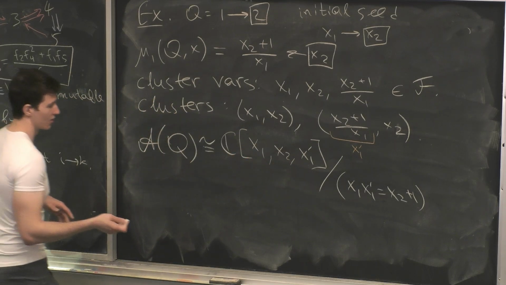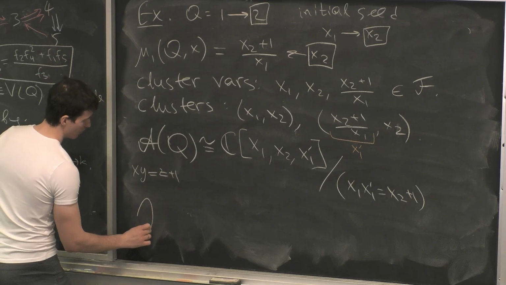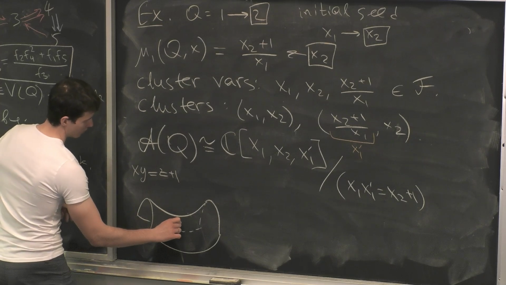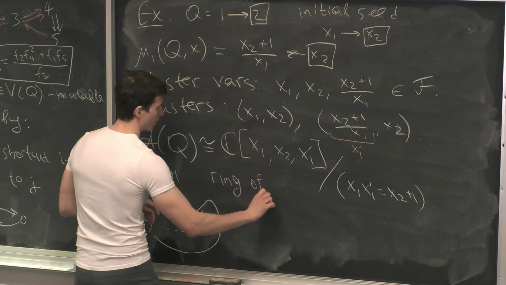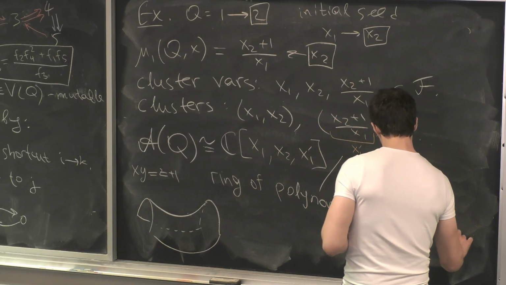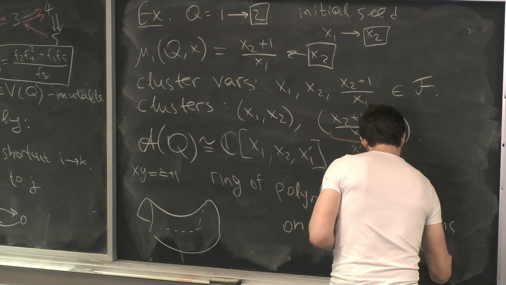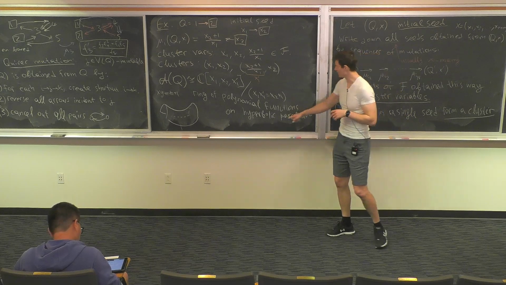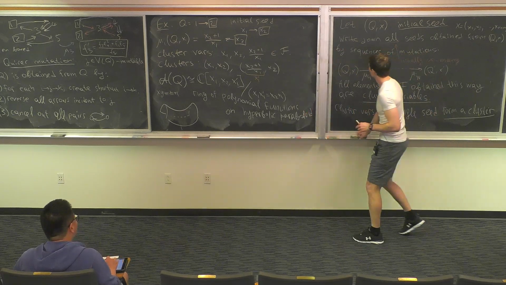And so you can think of this as, you know, if you take x times y equals z plus 1, and you draw it in the 3-dimensional space, you get the hyperbolic paraboloid, or whatever the name is. So you can think of this algebra as the ring of polynomial functions on the hyperbolic paraboloid. I was looking at Wikipedia yesterday, and I found out that Pringles are actually, like, the shape is actually hyperbolic paraboloid, like on the nose, not just some random kind of saddle.